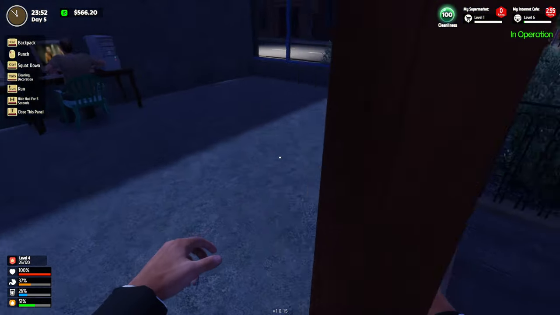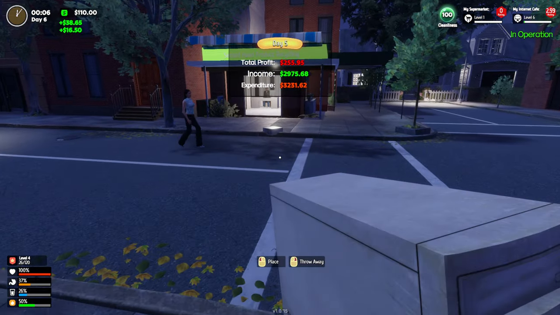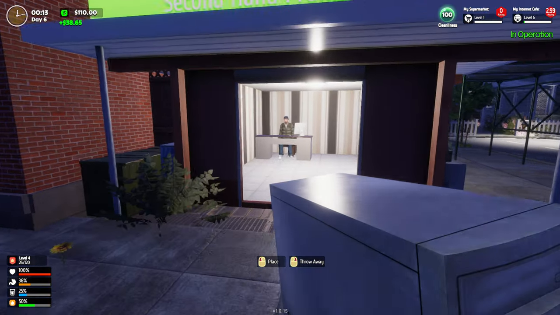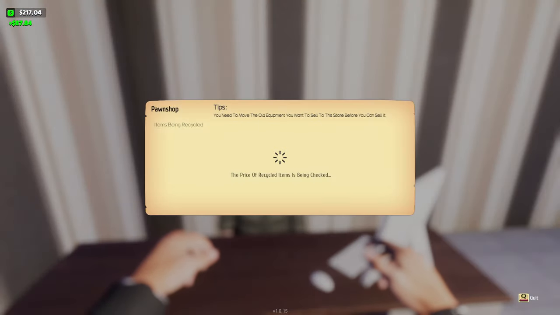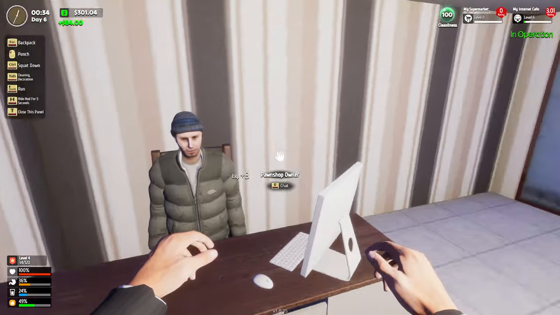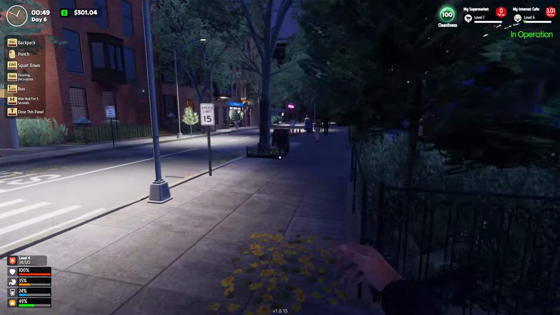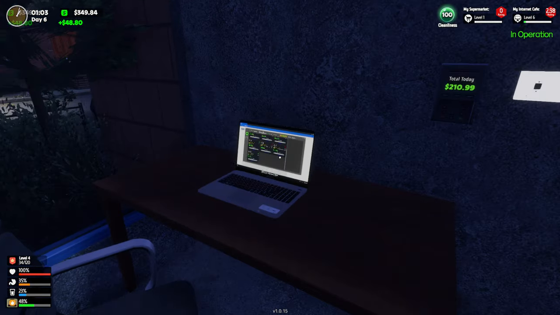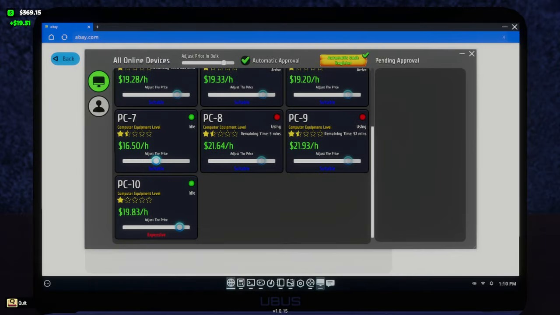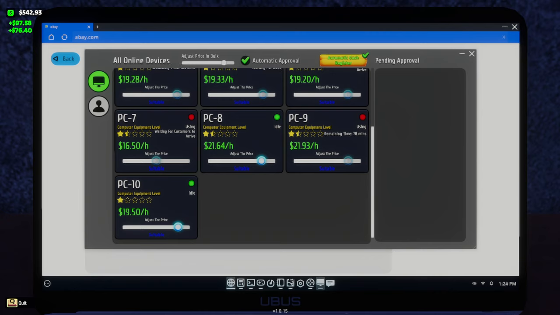Would you buy that PC now? Making $3,000 a day now, dude. That's just stupid. $3,000 a day. Every time we upgrade something, we need to like move this thing the whole time.